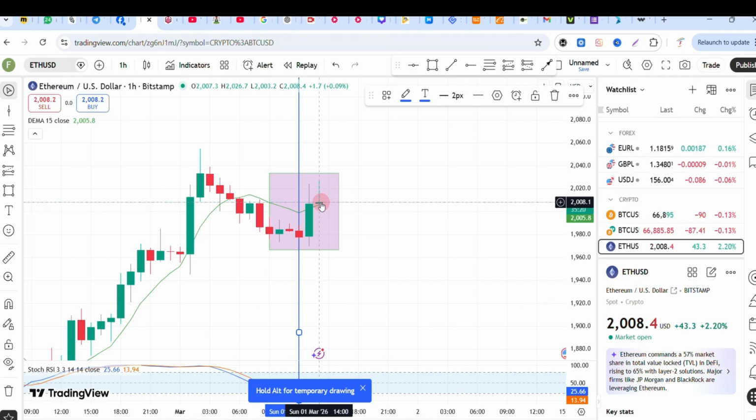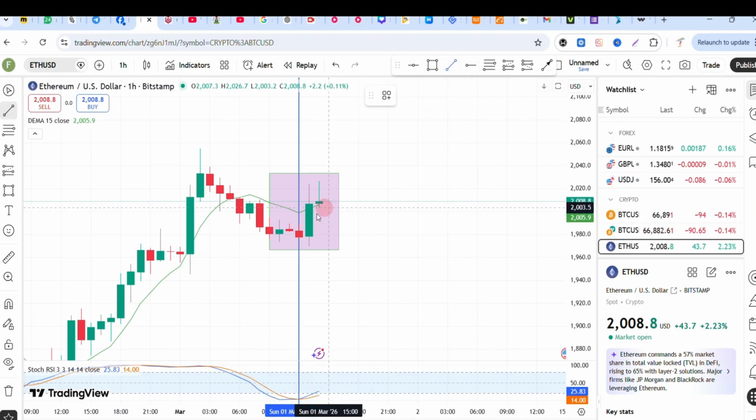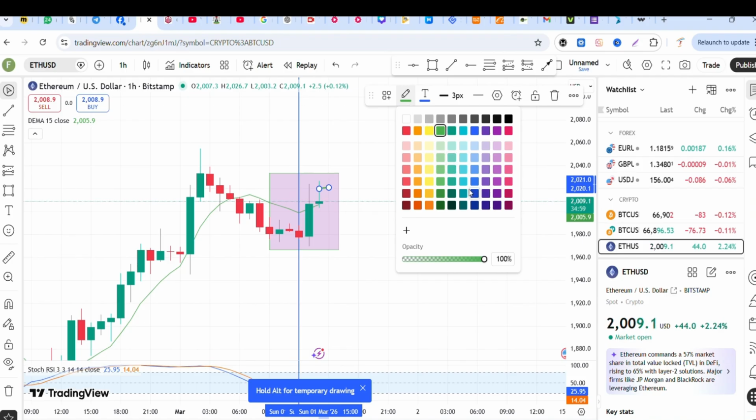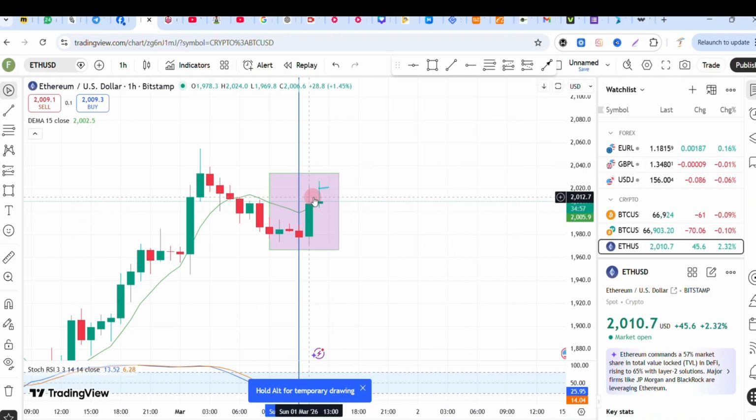But when we go to a lower time frame, like the 5 minutes, the 15 minutes, the 30 minutes, you're not going to see a wick. What you're going to see is a candle. So what we'll do, I'm going to note it so that you guys will see what I'm saying. Let me use a trend line. Let me just take it here, just small. Okay, so watch out for this. Let me color it light blue, right? So watch out for this. So this is 1 hour.